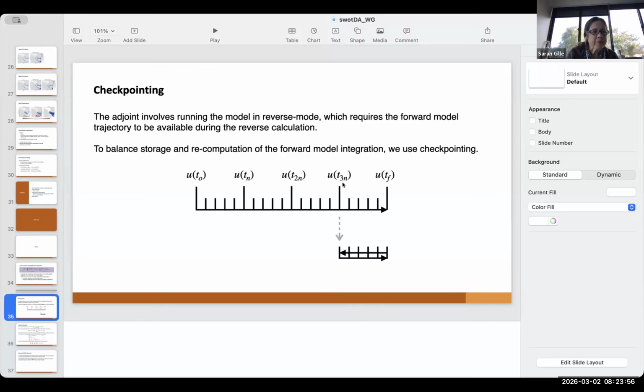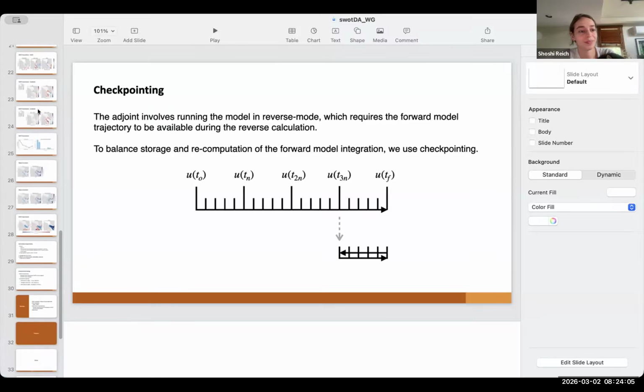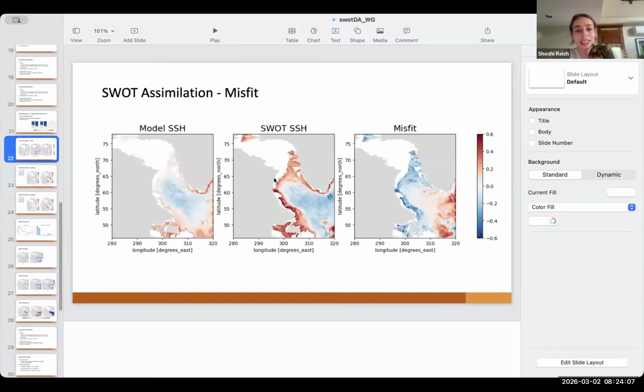Shashi, do you have a map of the SWOT tracks over the Labrador Sea? What does the sampling pattern look like? This is after the full 65 days, so three full SWOT cycles, January to March. This region is covered by sea ice here. So we get pretty good coverage.